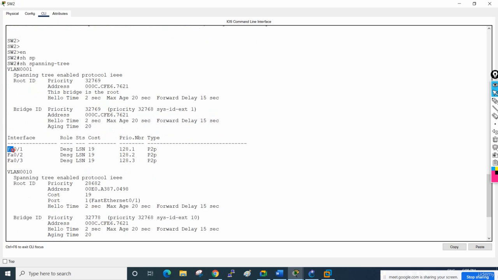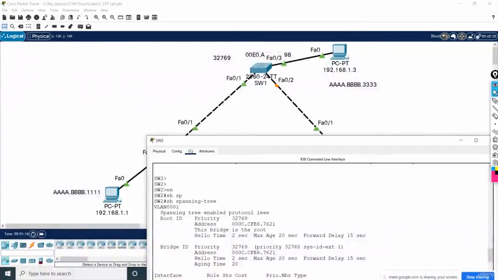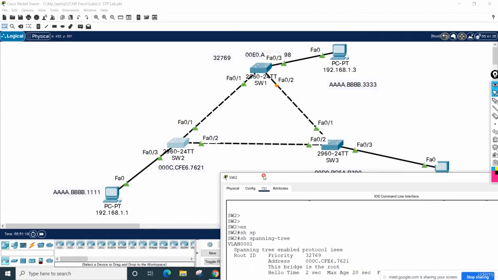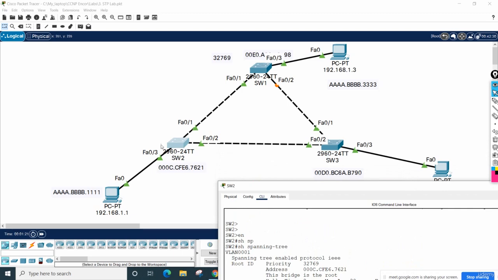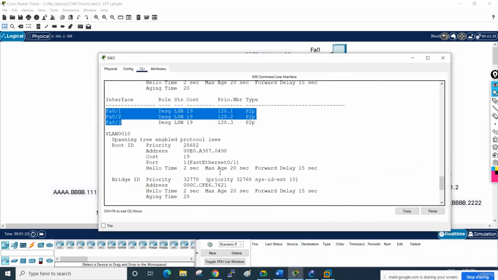So if we see, this switch has 3 interfaces involved in the transferring of the data. If we see, this is switch 2, this switch has 3 interfaces. And if you see in that one, what we have: designated, designated, designated. Designated means it is forwarding the traffic, and this is the state, and this is the cost of that one.